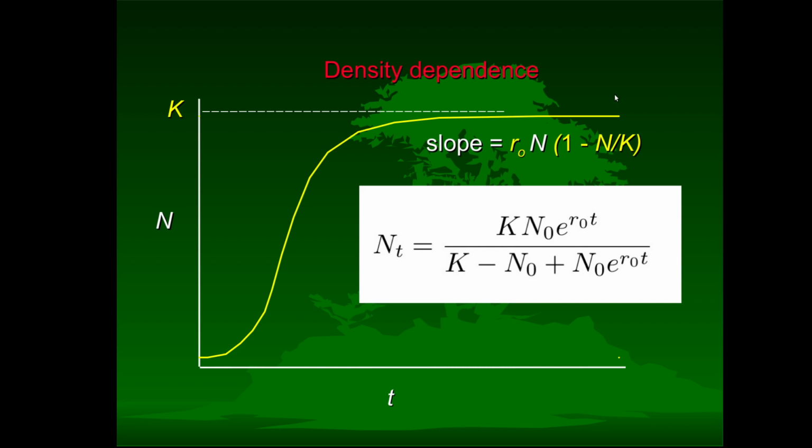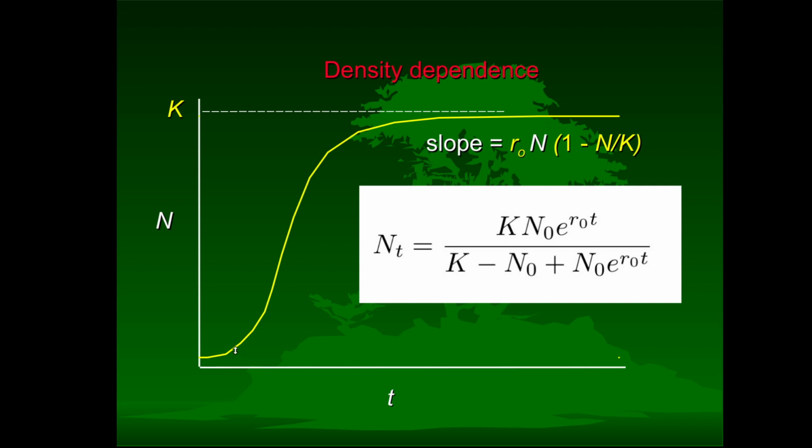All right, so if we take into account density dependence, then we get this logistic growth curve or sigmoid-shaped curve. And the equation for the slope of the curve is this. In calculus terms, this is a differential equation, dN/dt. I'm writing slope here so that I don't scare anybody and write dN/dt. But this is a differential equation. So this is the slope of the tangent to this line right here.